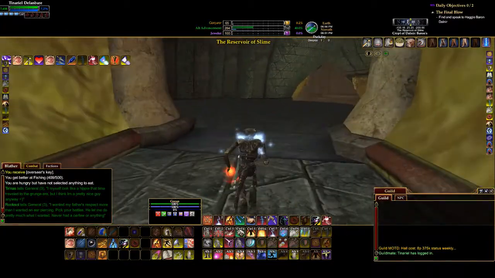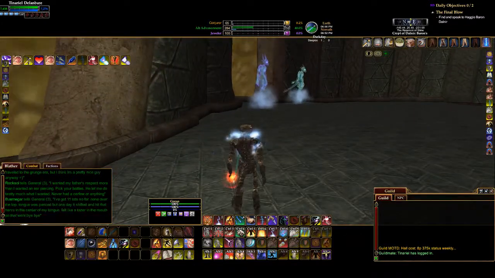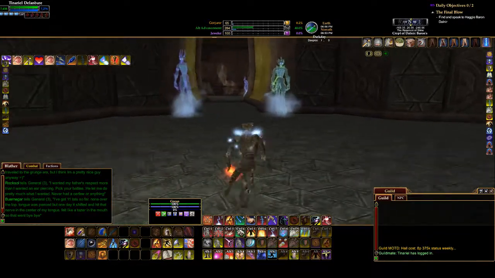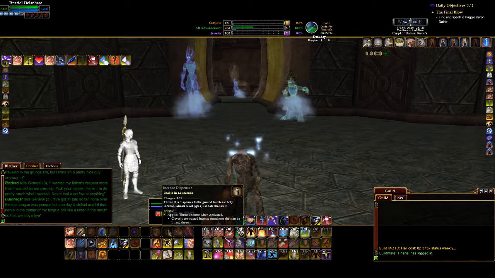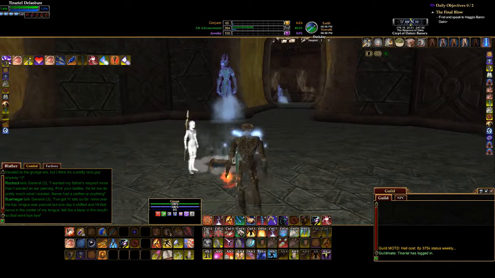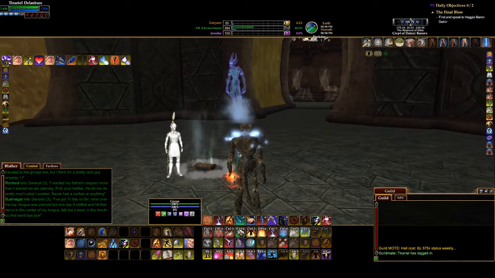The reservoir of slime. And ghosties! Hey, ghosties! Okay, how do you handle these ghosties? You just inch forward. First, drop one down, just in case. Ha! Sucker. Like I said, it's an area of effect. It's got a little bit of range. Not huge range, but as you can see, it got that guy, but not this one.